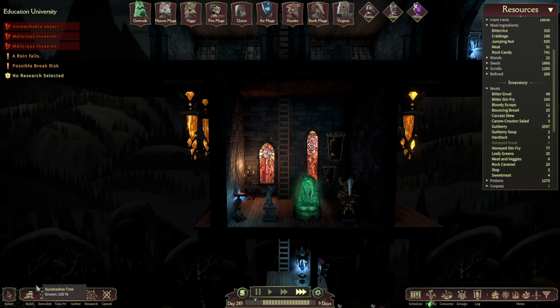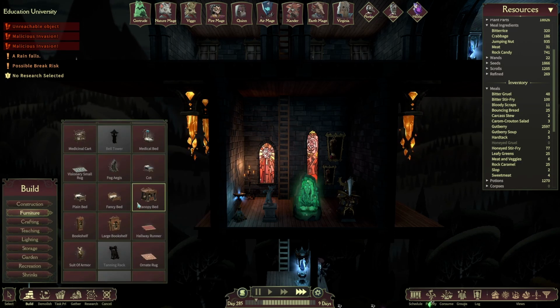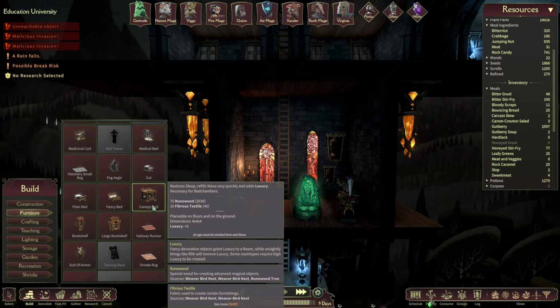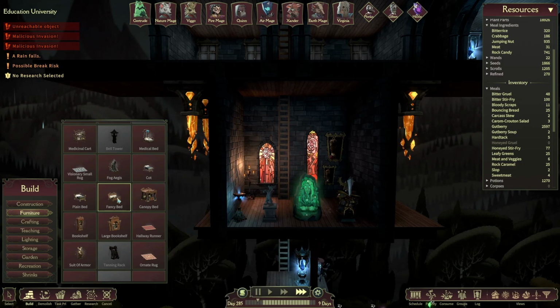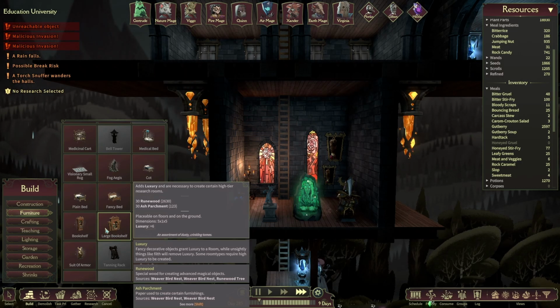There are other buildings that have luxury, but they're not dedicated luxury buildings. Like, for example, the canopy bed provides 5 luxury. But you're not going to build a canopy bed just to add luxury to a room. It's just kind of like an added bonus there. The large bookshelf adds 6 luxury. Again, you're not going to be building this for the luxury. You're going to be building it for other room requirements.